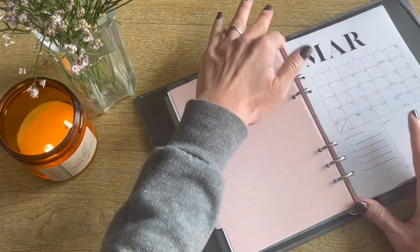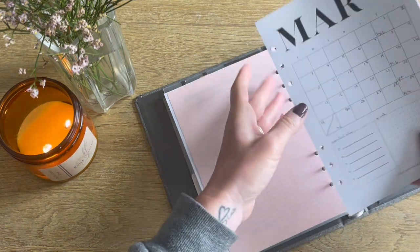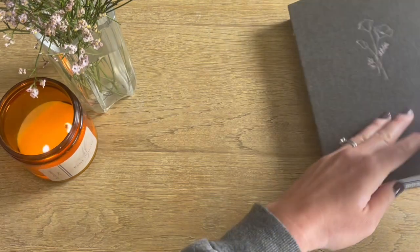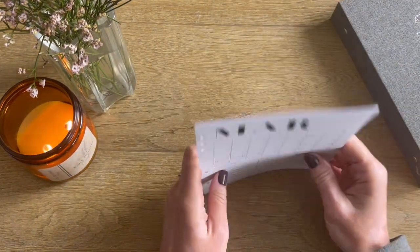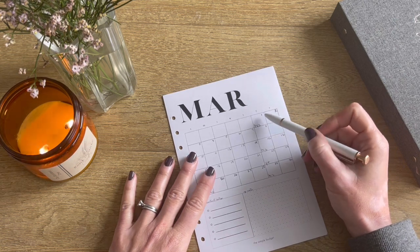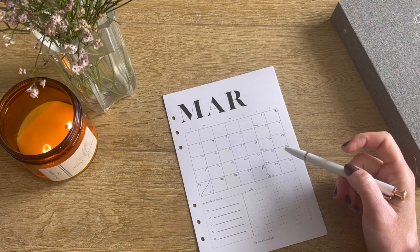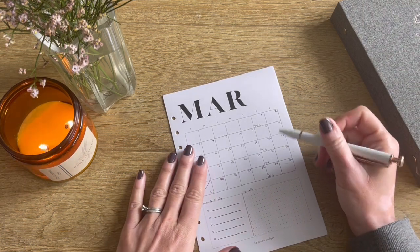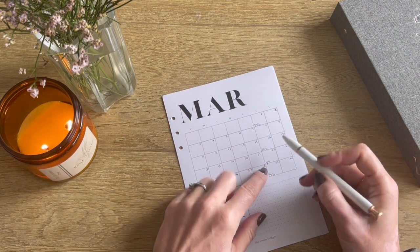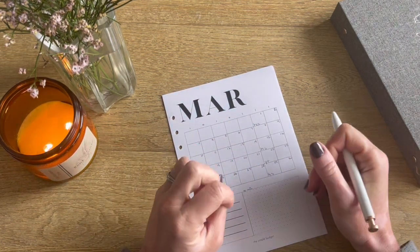Okay, so I'm going to grab a couple sheets so that I have a smooth surface to write on. You'll see here with the month of March, my husband gets paid every 2 weeks. So he's going to be paid this month on the 1st, 15th, and 29th. And then what we're also doing, which I'll get into more, is supplementing his pay a little bit. Like a teeny tiny bit.